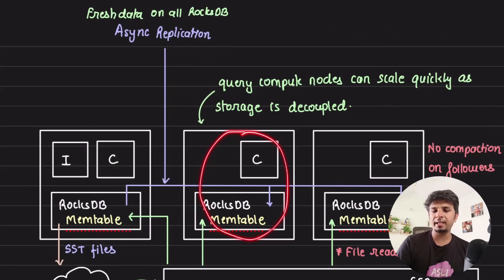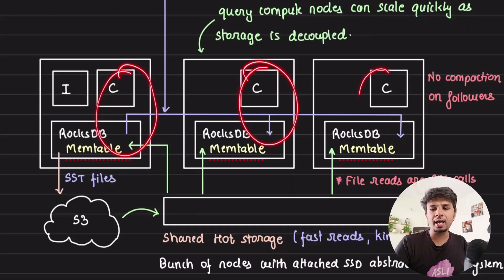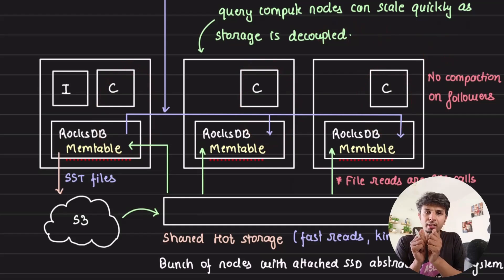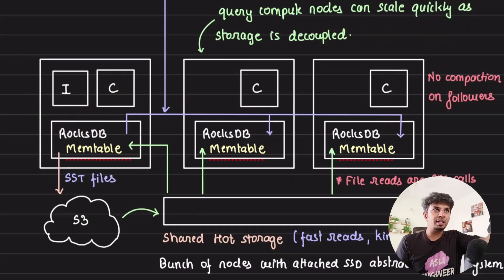Now the problem with storage compute separation was of delay. So what Rockset does is that he said, hey, we need a bunch of compute nodes for horizontal scalability and isolation. We need that for sure. What we definitely need is we need the replication lag to be bare minimum or the time for the changes to propagate to compute node to be bare minimum. Basically they were doing it on the storage side. The lag should be bare minimum. The lag being minimum. So what they do is they set up a synchronous replication between the main node, the ingest node and the bunch of compute nodes that are there. So, but what do they, what do they replicate? They just replicate the memtable data. That's it. Just the memtable data, not the SST files. Simple memtable updates that are coming in. All the updates and the deletes what are coming in, they replicate it across the compute nodes. This way there is almost zero lag of the updates that are like just now pushed onto the database or onto Rockset being available for query. This is almost zero delay. And your data is almost immediately available for query. That's the best part.